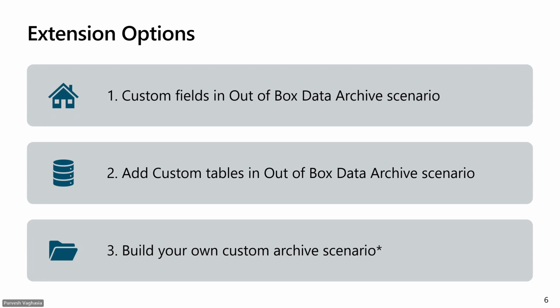In the end, the third point that we have is to build your own custom archiving scenario. What it means is that it's from the ground up. So you are not going to use any of the existing scenarios that we have available. You have a custom solution, custom module, or probably an ISV, where everything is custom and you want to have your own archiving scenario, building that archiving scenario from the ground up. We marked it with an asterisk, the reason being that this scenario is not available right now in the public preview. We are working on publishing the guidelines on how to create your own archiving scenario. That will come up sometime later.